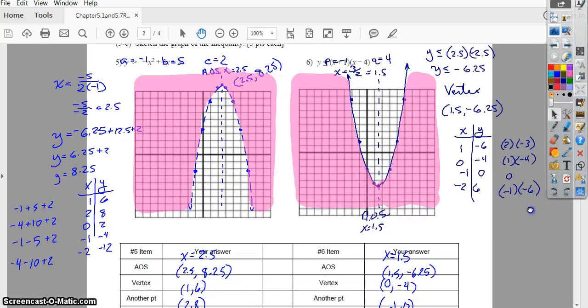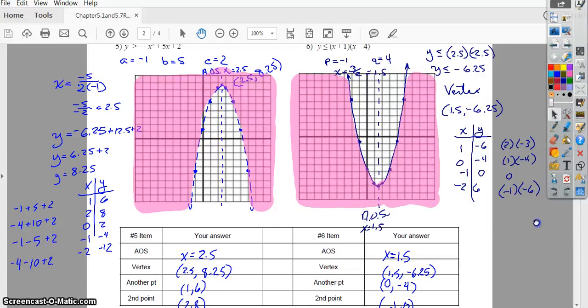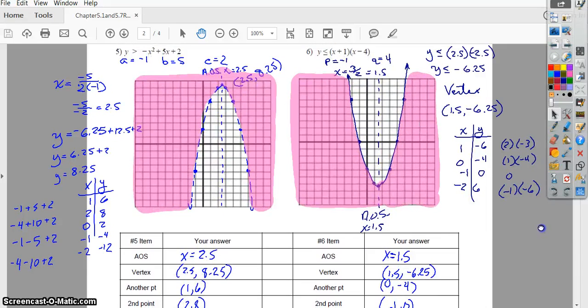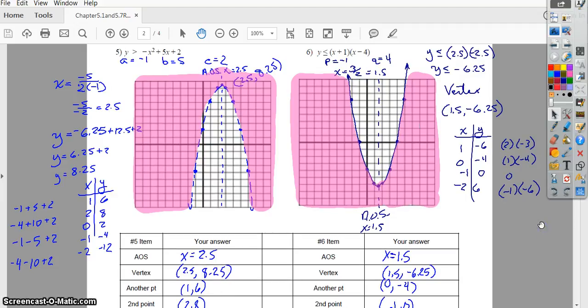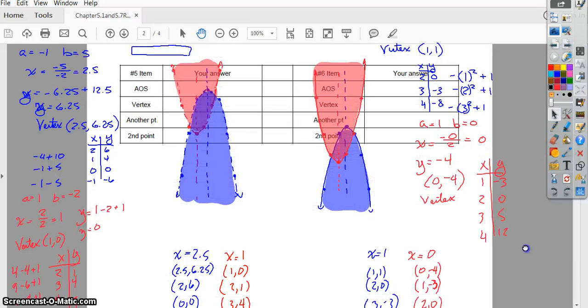Second verse. So this is what your new one would look like. I'm at -1.5. There you go. So there's both problems, the charts filled in. Your points might be a little bit different than mine, which is fine. But it's still going to be correct as long as those points down here are on the graph. The axis of symmetry and the vertex are not negotiables. You need to match them verbatim. Okay. Moving along, next page.